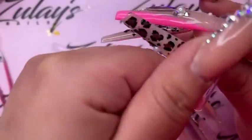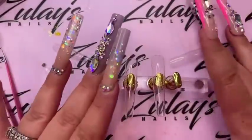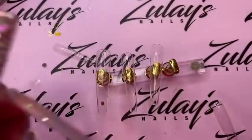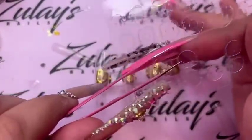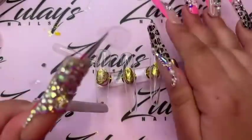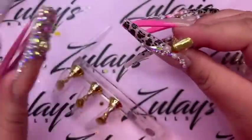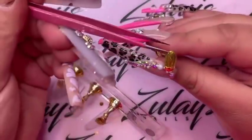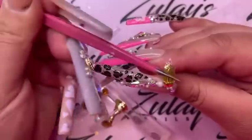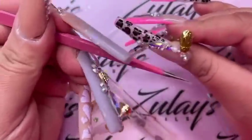Because I was gluing my nails. So I ended up gluing my previous set with glue. Oh, my Lord. I could not take them off. I was like, honey, how am I supposed to take these nails off? They're supposed to be just for the picture. And I lasted a whole week with the nails. I literally just ripped off the last one today. But I did protect my natural nail with, what is it called?